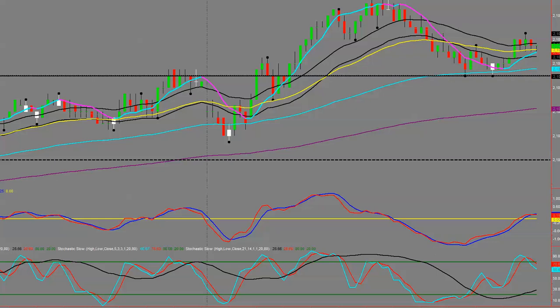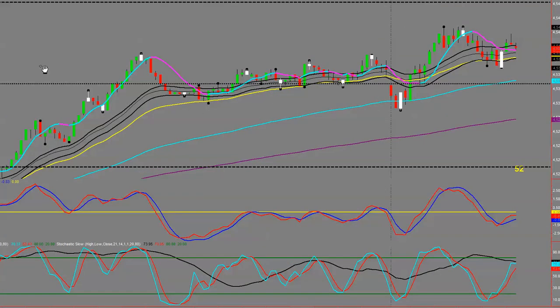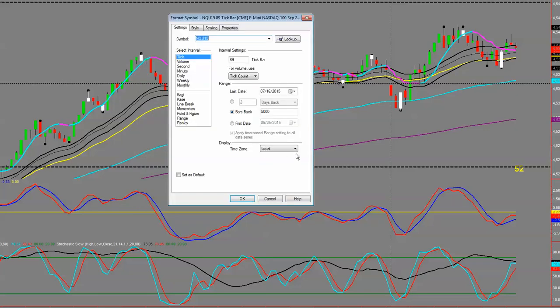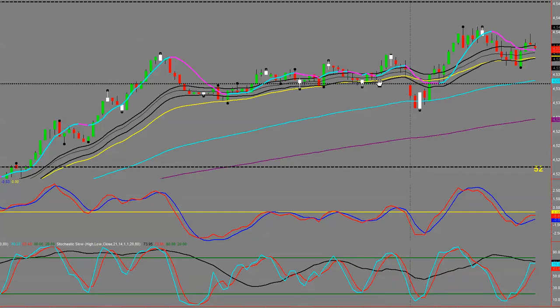So let's now have a look at maybe another market. Okay, so what I've pulled up here is just the NQ for NASDAQ 89 tick, and you can see here as the market closed, we come down, we hit the pivot. This is just to confirm here, I've got on here my local time zone, and you can see the pivot was actually up higher, up above here, but we've come down, we get down a little bit when the market reopened, we've bounced, we've gone up.